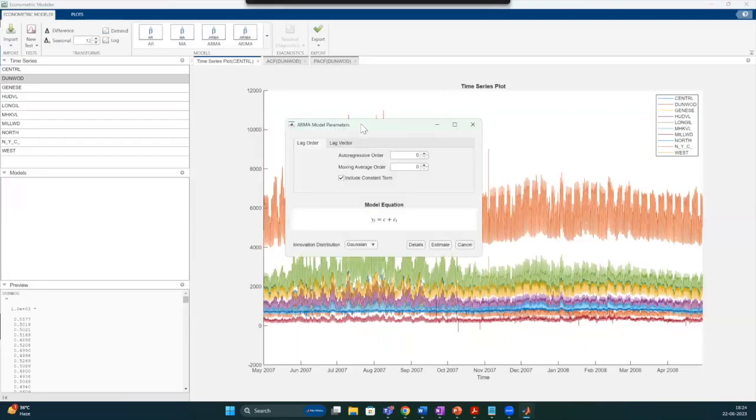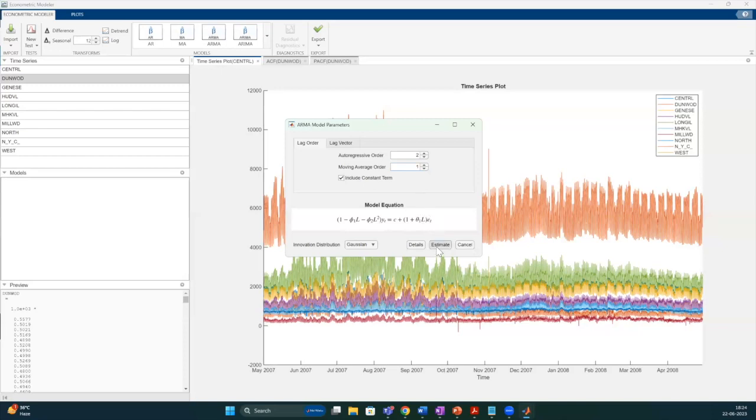Okay. So I will increase the autoregressive model order to 2. Maybe not change the moving average order, or maybe just increase it to 1. Okay. Now I have chosen the model order and everything. What will this model now try to estimate? So I have the model, but I don't know the model parameters. So the model will try to estimate these values, sigma 1, sigma 2, theta 1 and all of this.